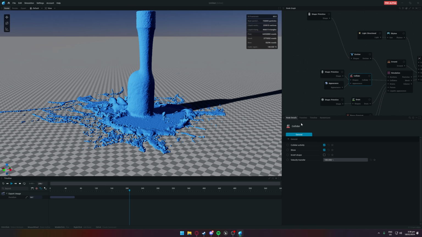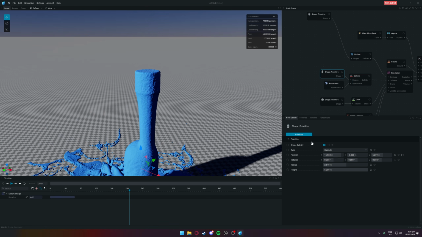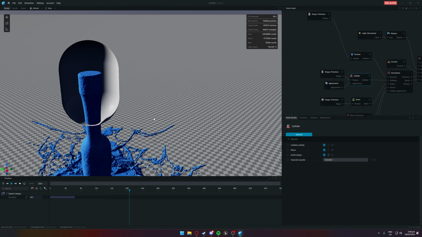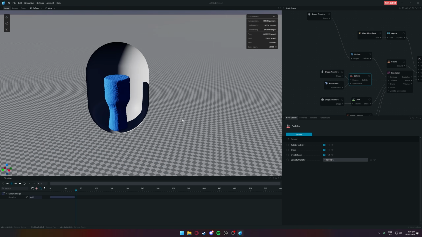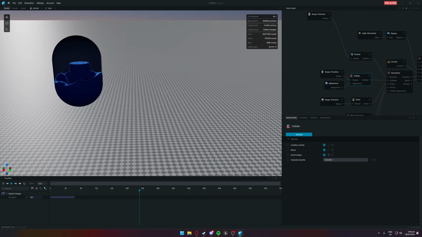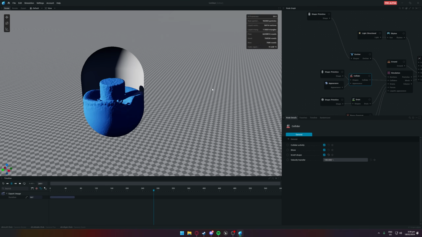And so this collider, you can set it to inverted. And the way that that's going to work is if we, for example, put this in here, we're going to go for the radius go wider. We're going to set invert shape, and now all the water is now inside of the collider. That's pretty cool. Depending on how you want to make your sim, you get some really cool results.